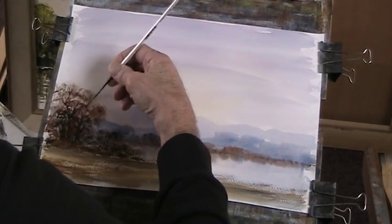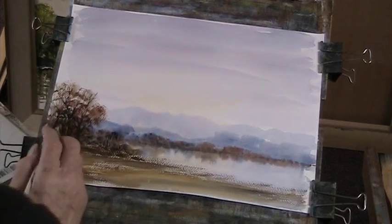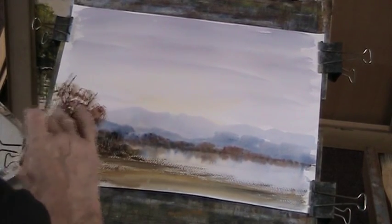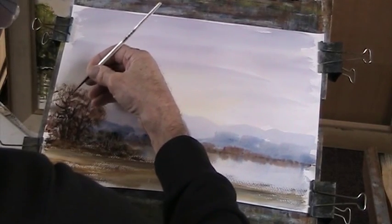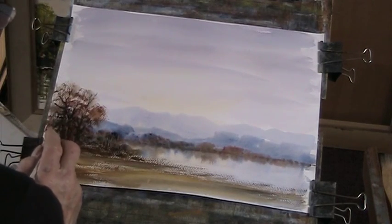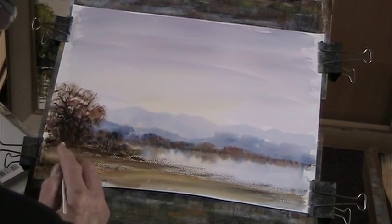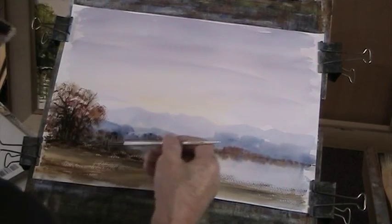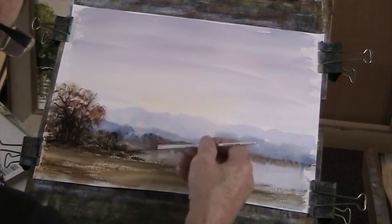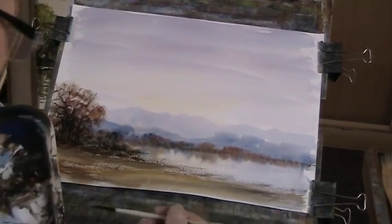Just go out to the, as you can, you can go a bit beyond some of these. No. Right, that'll do before I sort of ruin it. Bit of nice bit of ivy in here. Shadow. Right, now put a bit of detail over. Yeah, not a lot, shall I?